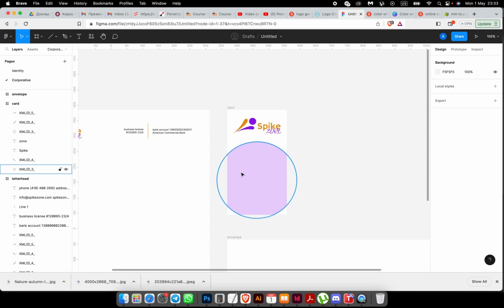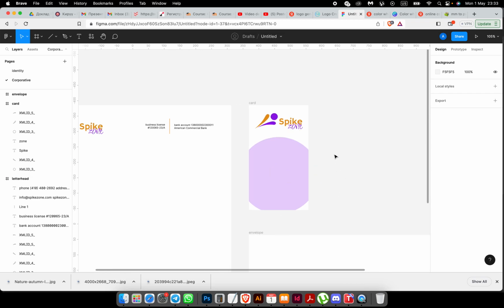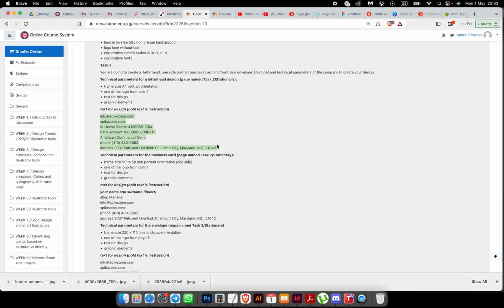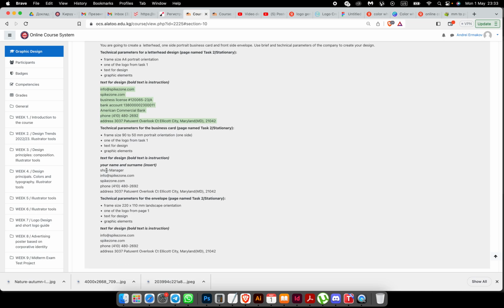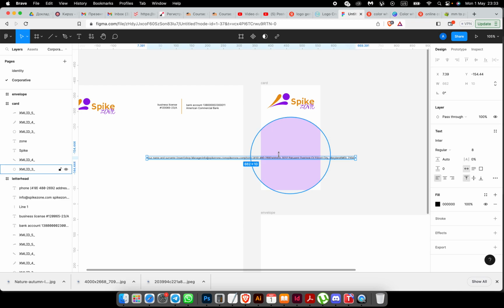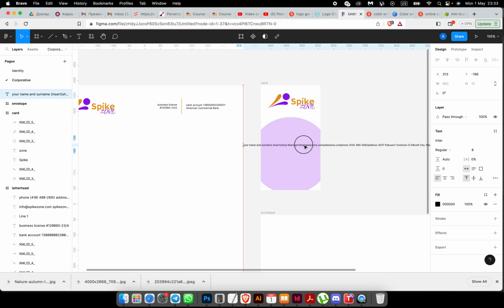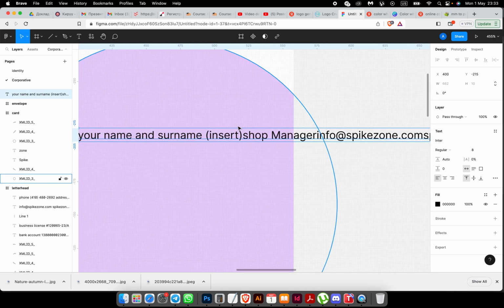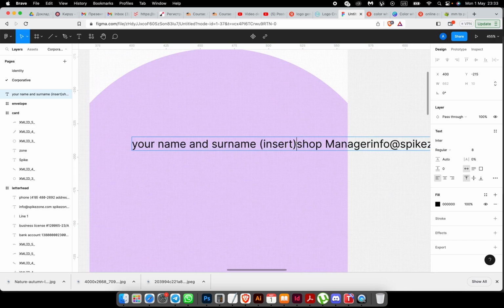And now I just need to place here some parts of the design which help me keep all the text which I need to place on my business card. So this is exactly what I need to put here. So I copy it, then jump here and place it. It's absolutely the same settings which I have for my previous part. I just need to place everything I need. So I will place my name and surname.